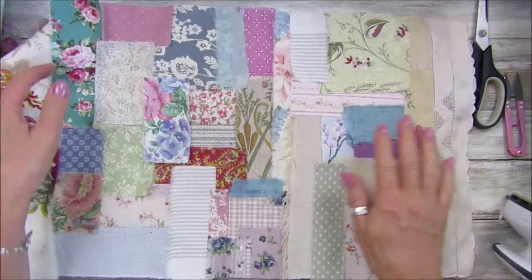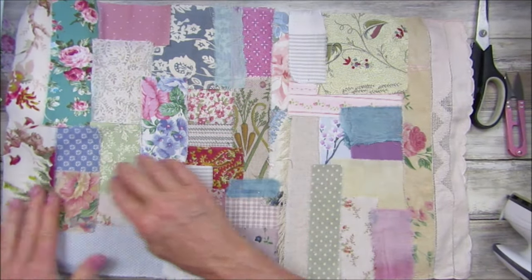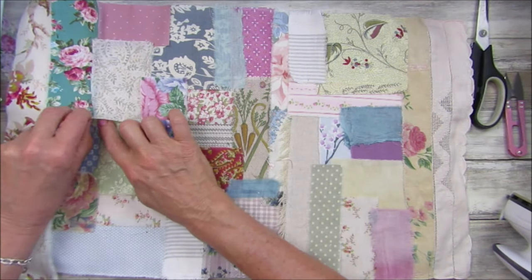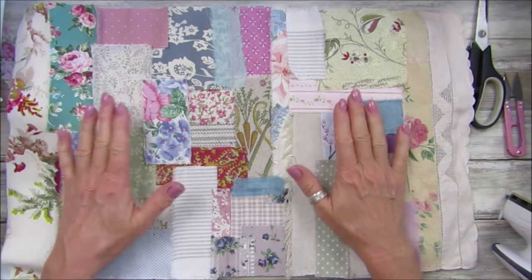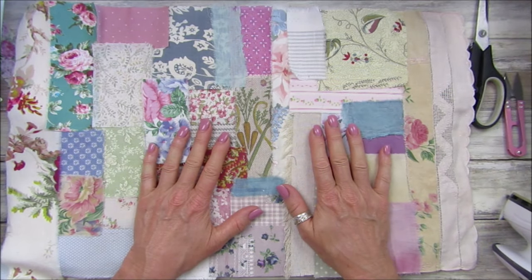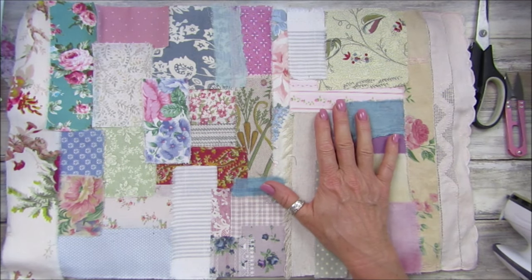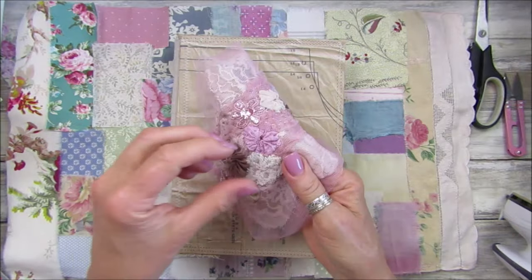So there we go, guys, that's my little one finished now, so I can get ready and start sewing. I've got a nice big thing of embroidery thread as well now, so I'm quite happy with that. So I will get going and then I will let you know how I get on. So yeah, like I said, this is going to be my evening project, and then I'm going to get on and finish this.